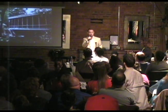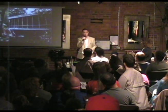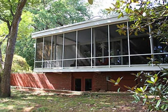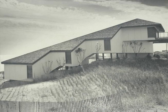He was the dean of the School of Design who was recruited here in 1948 to make a world-class modernist center, and he did that. And the main way he did it was that he required his faculty to also be practitioners, to design houses for themselves and clients and family and others, and also commercial structures around the Triangle. He was so successful that the school became a real go-to spot for people across the country. Frank Lloyd Wright visited here, Richard Neutra, Mies van der Rohe, and a number of others. These houses that you see now are some of the examples around the Triangle and the state.